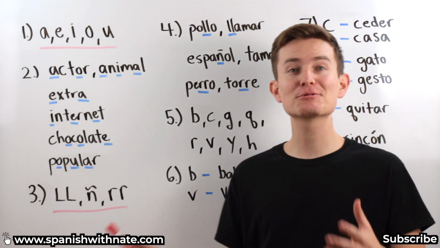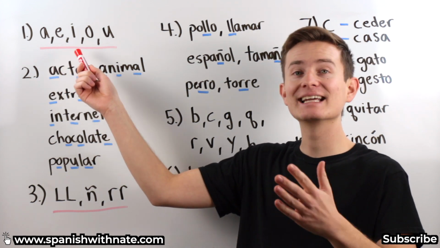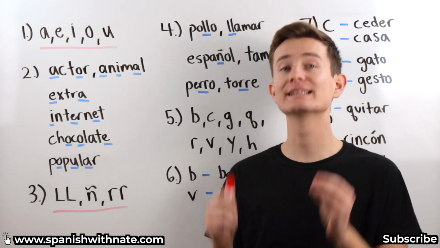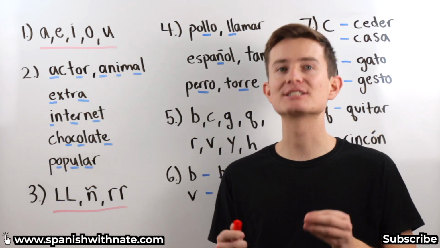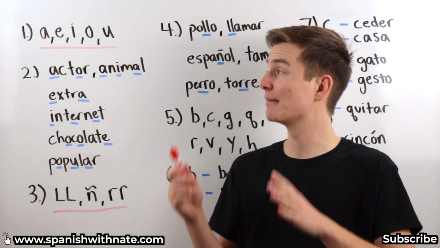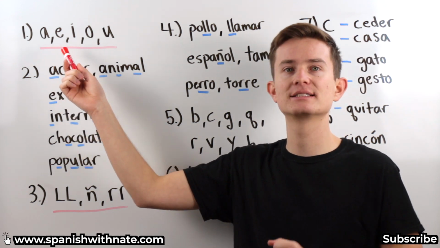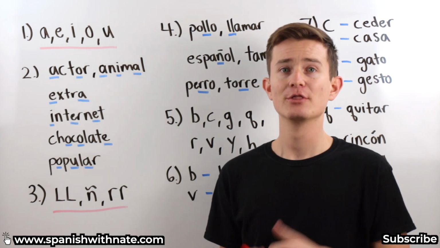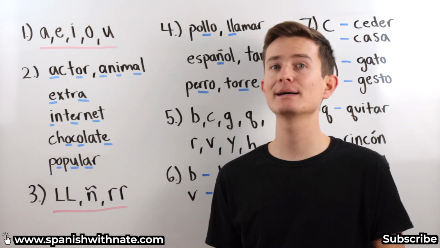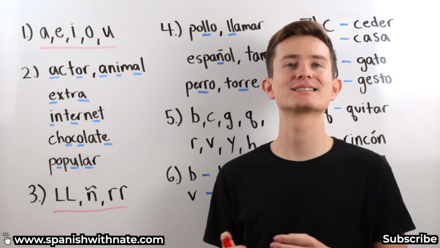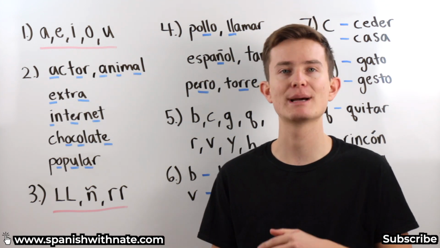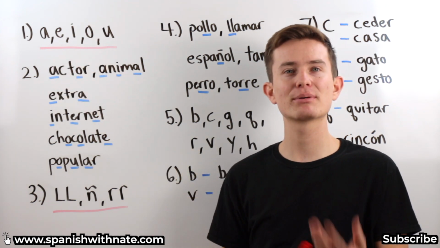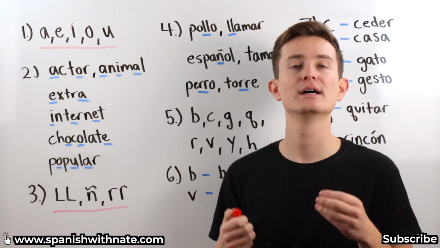First off, I just want to say that A, E, I, O, U, the vowels in Spanish, are the most important letters or vowels to pronounce in the Spanish language. If you can get these sounds down, your accent is going to sound way better. The reason a lot of people sound like a foreigner when speaking Spanish is because they'll say words weird using the vowels. They won't pronounce them properly and it just won't sound natural.